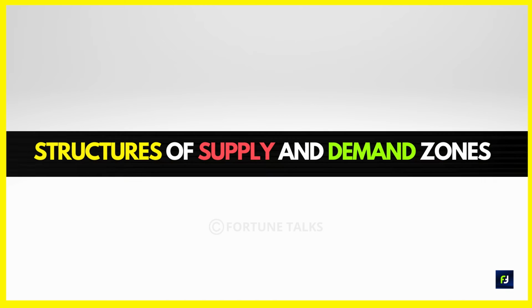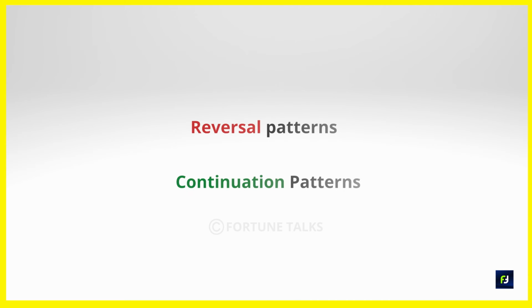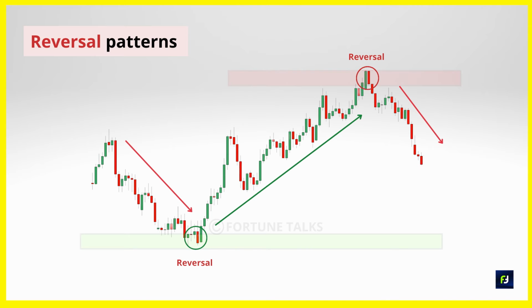But before that, let me talk about the different patterns associated with this strategy that we need to be aware of. Actually, there are two types of structures or patterns that we need to learn. The first type is reversal patterns and the second type is continuation patterns. So when it comes to reversal patterns, as you may already know, reversal patterns are chart patterns that are formed when the trend reverses its direction, that is from an up to down or a down to up trend.